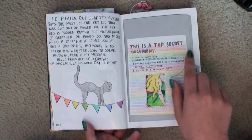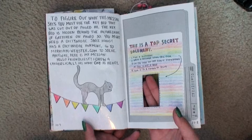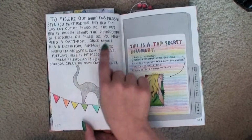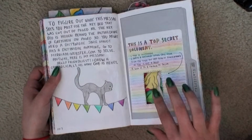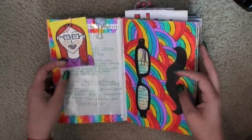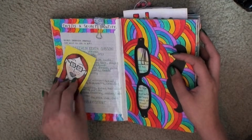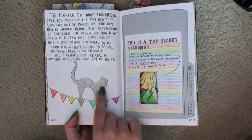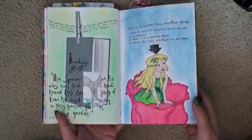This is a top secret document. This little cutout here was a code that you're supposed to use to create a cryptic message. Here's my message here, and then you're supposed to hide the code. I will actually show you where my code is hidden because it's not that top secret. It's right here behind the picture of Gretchen. So now you know. So yeah, I just wrote the message and drew this little picture of a cat because I felt like it. Okay, we are about halfway through now.